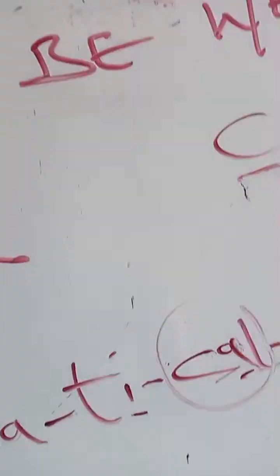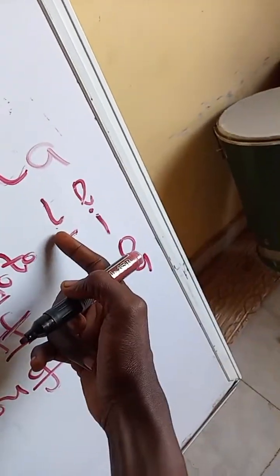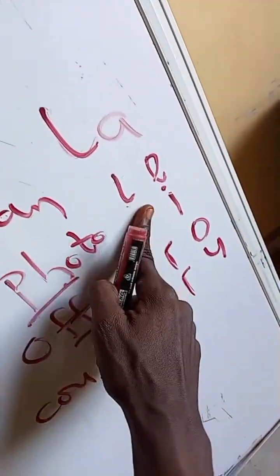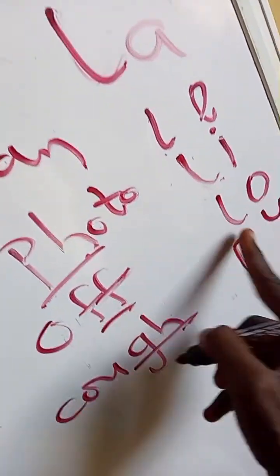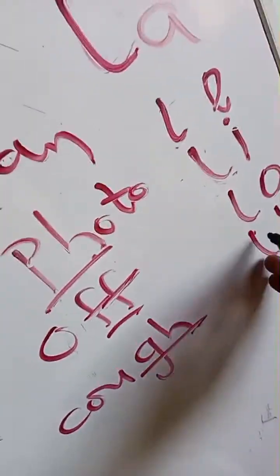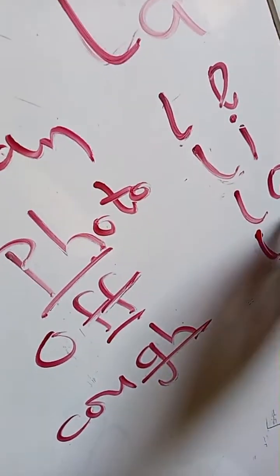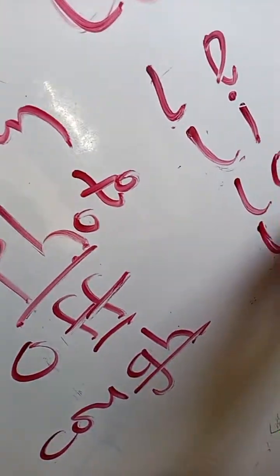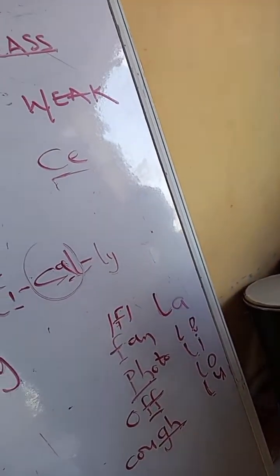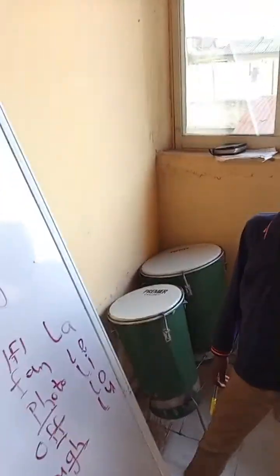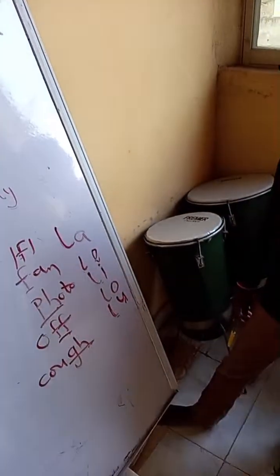Come. What is this? Quickly. La. What is this? Le. That is le. This is la, not lu. Now this is la, le, li, lo, lu. When I'm asking you to spell list, which of these would you choose? Which one are you choosing there to spell list?